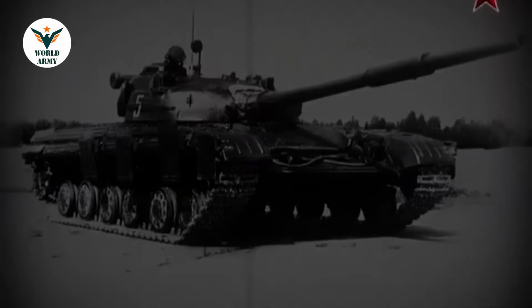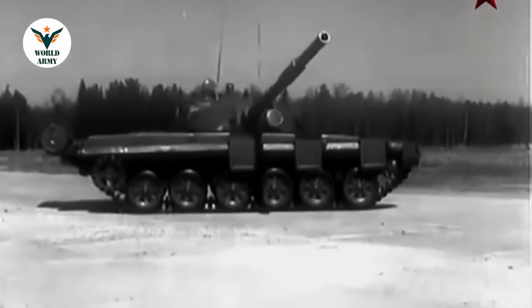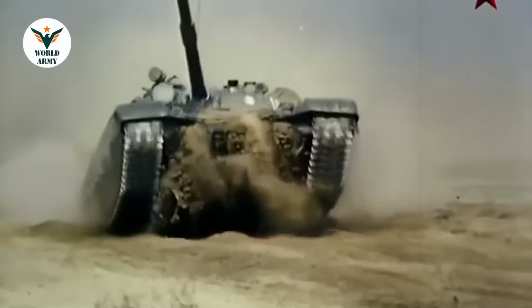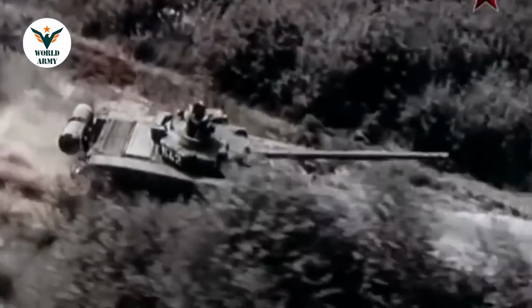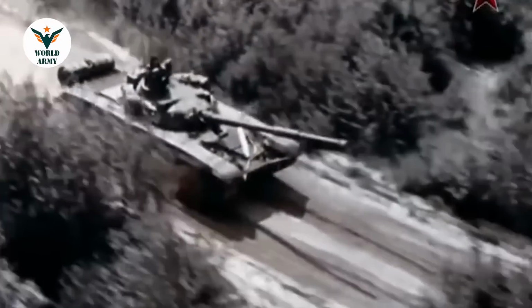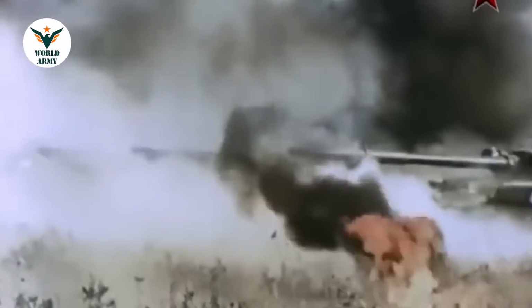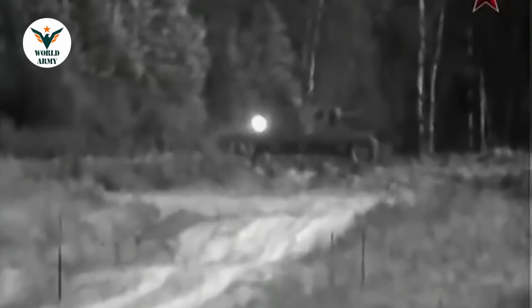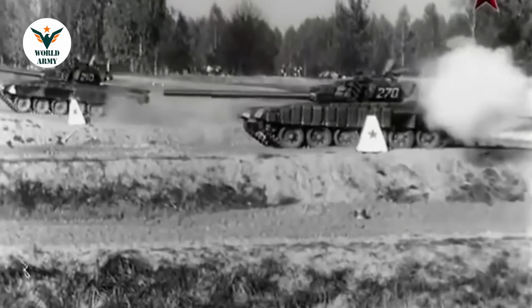The much smaller design presented a problem when selecting a suitable engine. This led to the introduction of the 700 horsepower 5TDF engine, which was unreliable, difficult to repair, and had a guaranteed lifespan similar to World War II designs. Production of the T-64 with a 115mm gun began in 1964. Plans for an upgunned T-64A with a more powerful 125mm gun had already been made in 1963. Problems with the early production run were evident from the start, but a strong lobby formed around Morozov, who advocated for the T-64 in Moscow, preventing rival developments and ideas from being discussed.